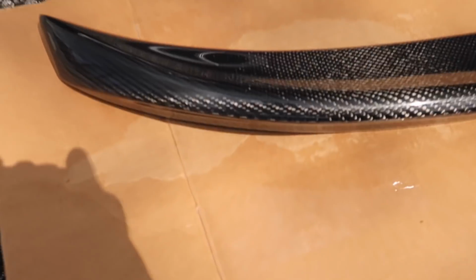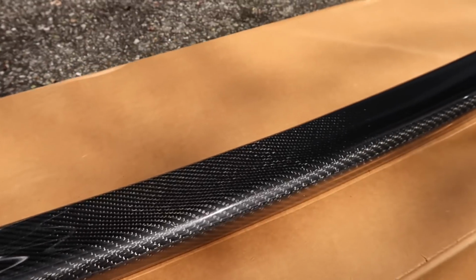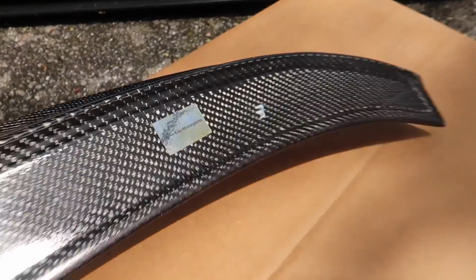Here it is, guys. This looks so clean. This is way cleaner than the one I have on there right now. This carbon fiber is a nice gloss, and I even polished the one I have on there the other day and it's not even close to this nice. Damn. Even the underside looks a lot better than mine. Mine has a lot of blemishes. Nice touch. Absolutely. Pretty much the easiest install you could possibly do on an F30.